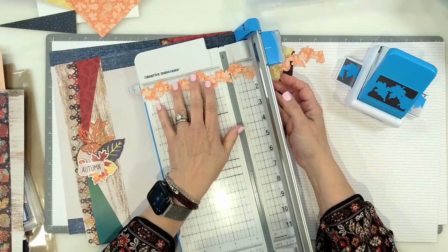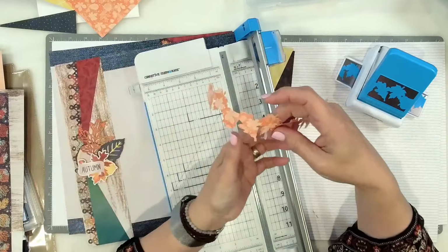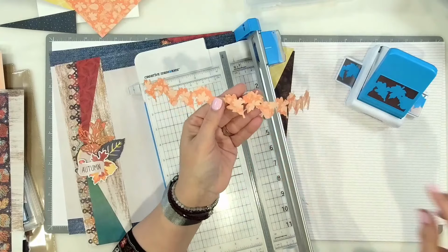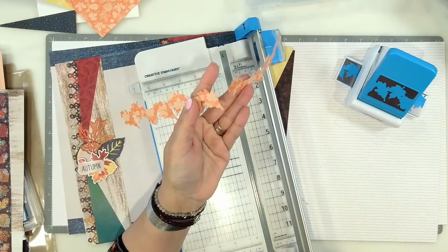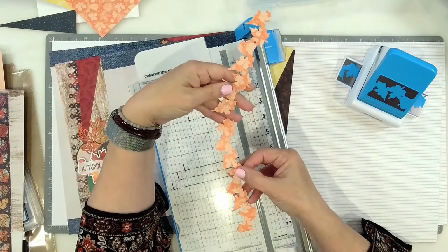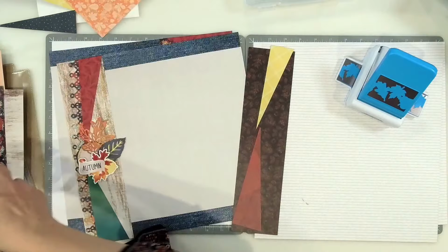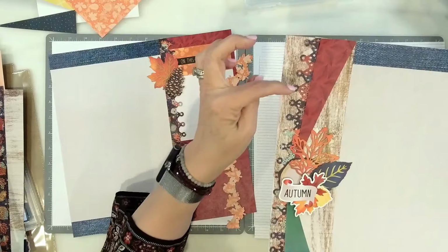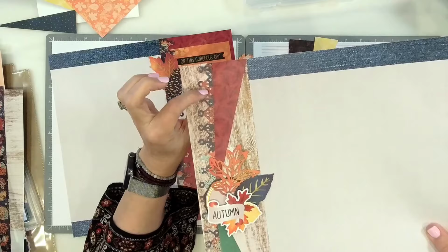Okay, so I think actually what I'm going to do, I'm just going to take my scissors right in between these two leaves. It's about, I mean, it's not perfect, right? It's about 5.5 inches. So instead of having kind of that weird cut, I'm just going to snip these apart right here. Like that. So what you need to do is basically you're going to have one piece at an angle and one piece that goes straight. So you needed to cut that apart. If you are using the pyramid keyhole, you'll find right in between at about 5.5 inches, there's that little piece right in between the two loops. And that's where I cut it apart right there.